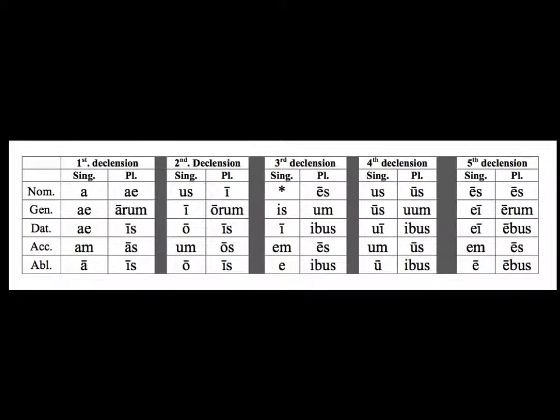So here we go. In the first declension, as you can see, there are 4 long marks. The only ones I really want you to know are this long A, because it helps you differentiate between that and the nominative, and also between the neuter nominative and accusative plurals, and then these long IS's, because that helps you differentiate between the dative ablative plural and the third declension genitive singular, which does not have a macron.